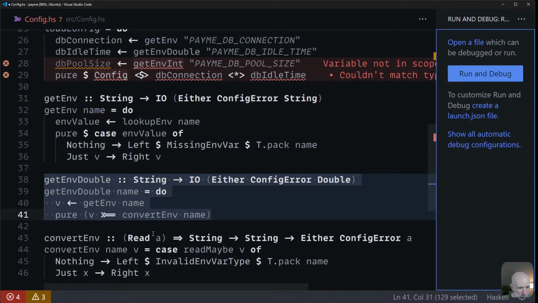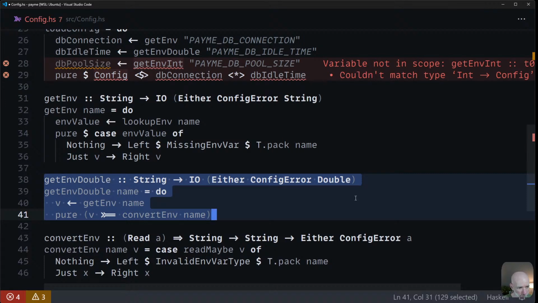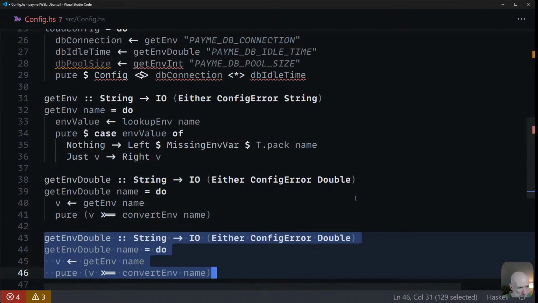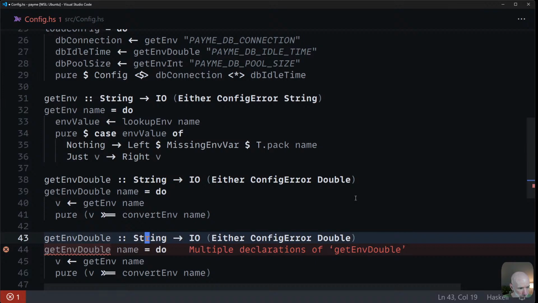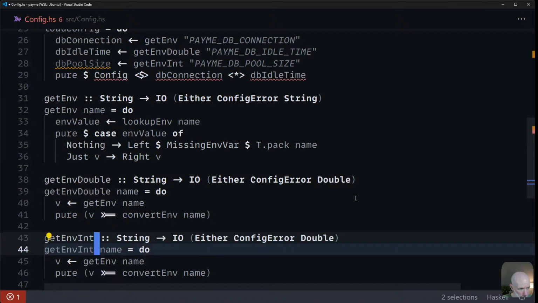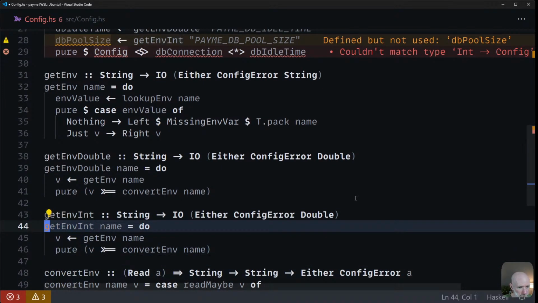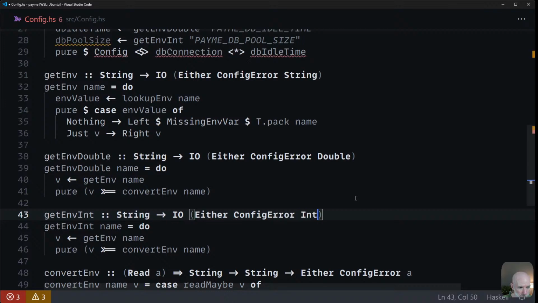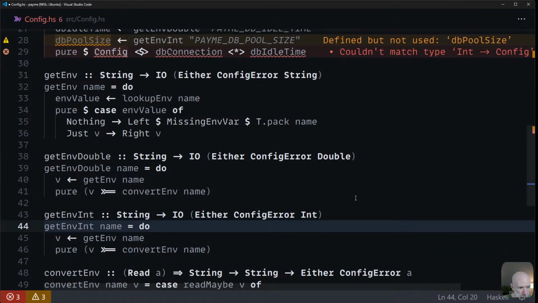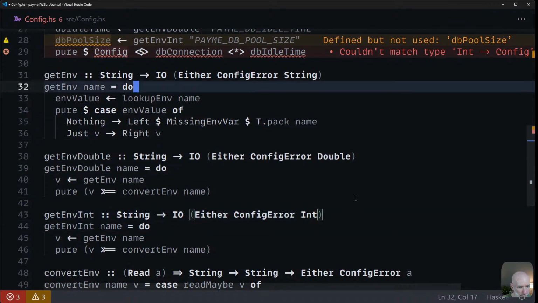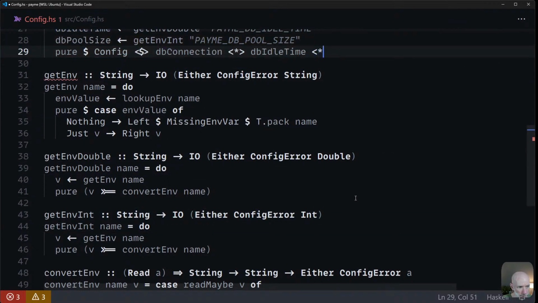Sorry, just trying to think if I can simplify that even more. Oh no, don't do this. Don't want to debugger. So this thing, int, and then can we say db pool size?